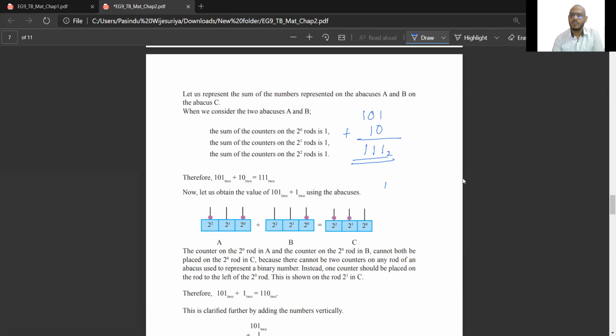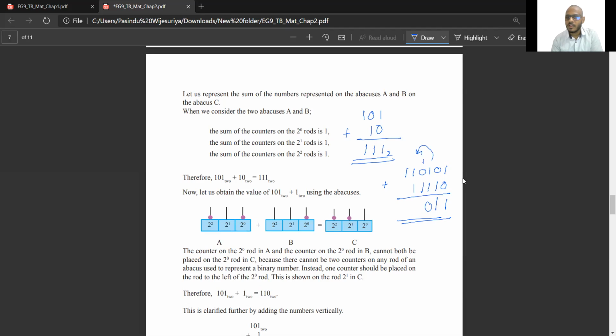We will do a bit of a difficult one. 1 1 0 1 0 1 plus 1 1 1 0 1. Bit of a difficult one. So here there's 1 and there's 1 here. So there are two ones. What do you do here? When there are two ones, you put 0 and you carry 1. Is it clear? When there are two ones, you put a 0 and you take the 1 to the other side. So there's a 1 here.